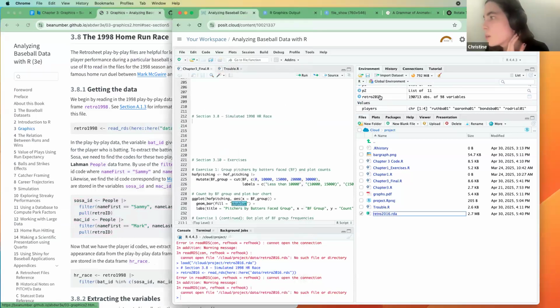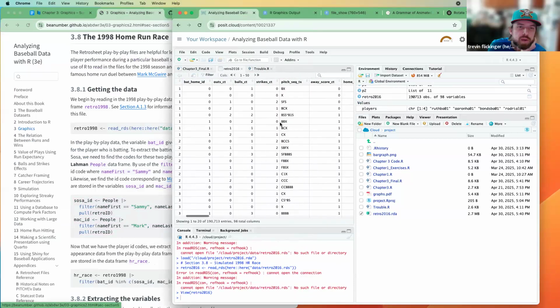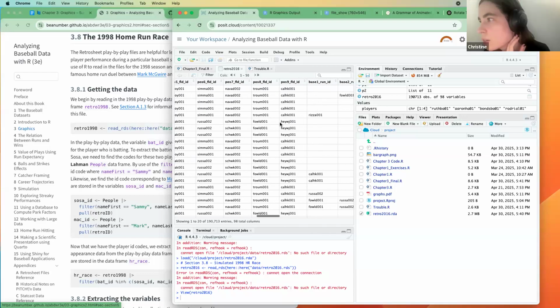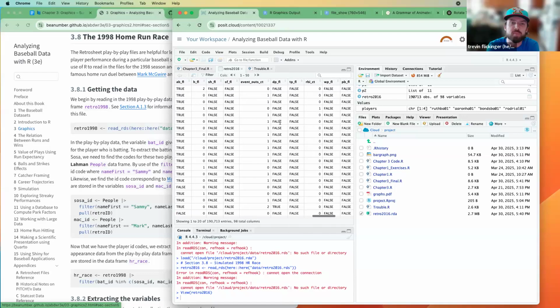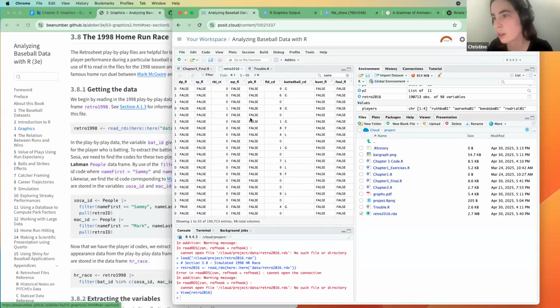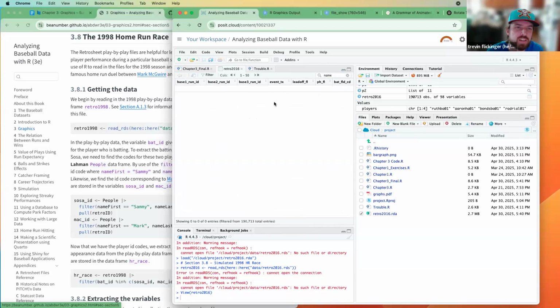Although it's probably gonna look a little different. Yeah, we might be able to use a couple other players. Who's in here? Let's see. Yeah, I don't think so. Those players aren't going to be in here. That's the problem. So it really is just for that one year. Is there any? Okay. Name first.